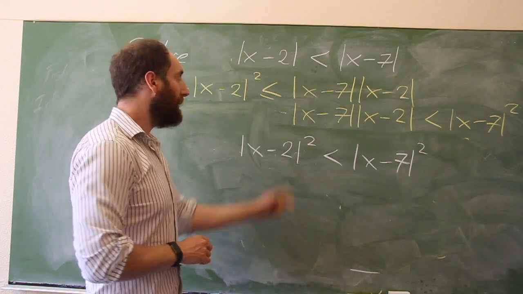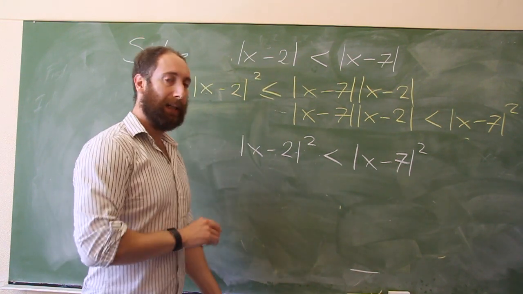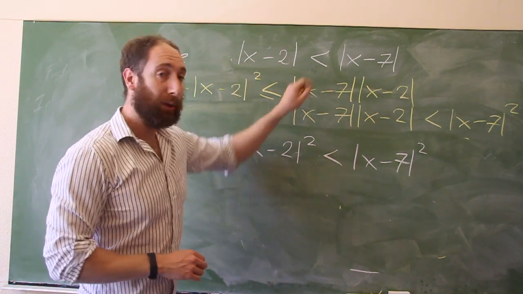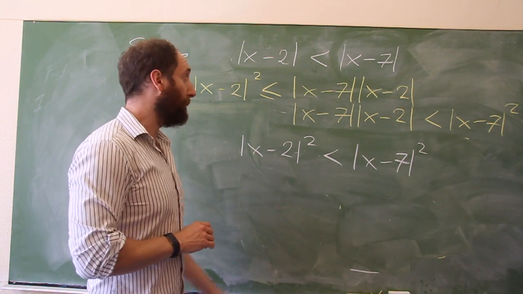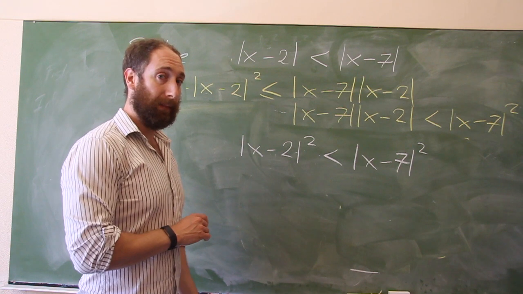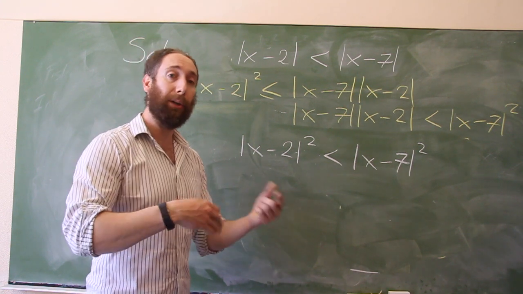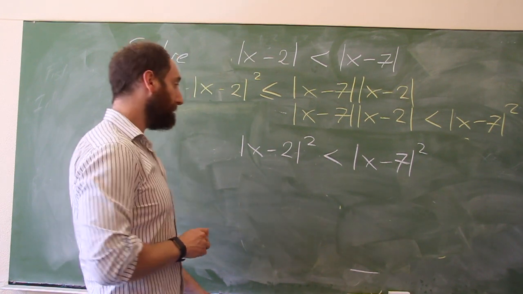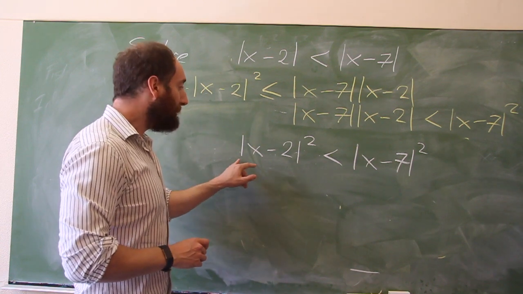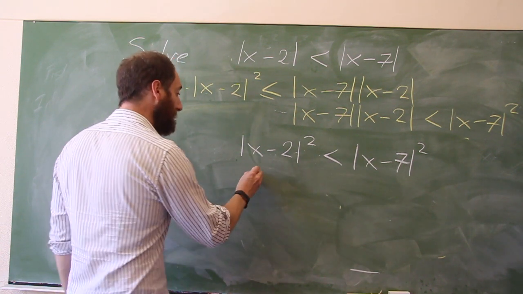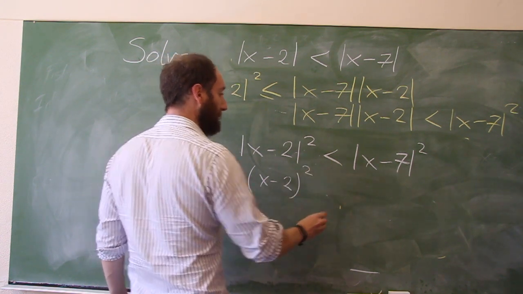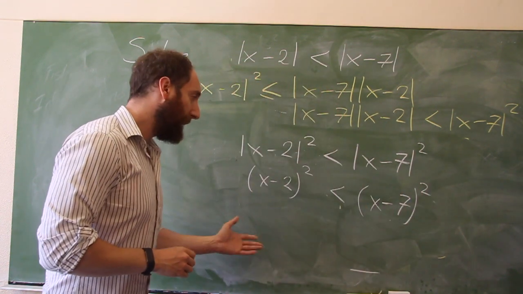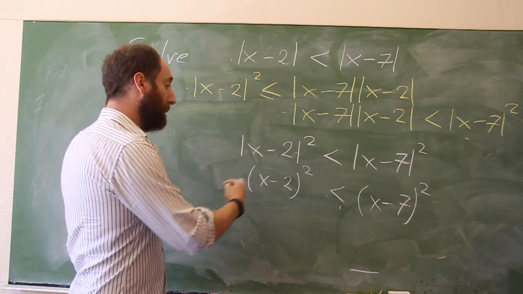Well, that's going to give us that X minus 2 squared is less than X minus 7 squared. You kind of knew this already. You knew that you could square both sides of this, but we have to be a little bit careful. It's not always going to be the case that if you square something, the inequality relation holds. The only time it is true is when both of those things are greater than zero. If they're not greater than zero, then you end up multiplying by negative numbers, and multiplying by negative numbers can switch the sign of the inequality. Now we use the property that the absolute value of X minus 2 all squared is simply X minus 2 squared. This then is equal to X minus 7 squared. We can expand this out, and we end up with a very simple relation which we can solve.